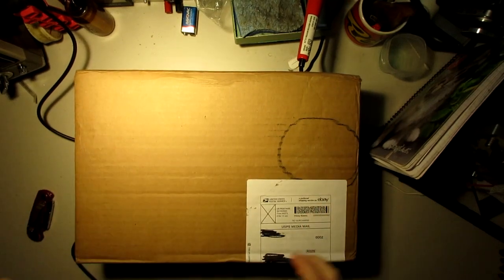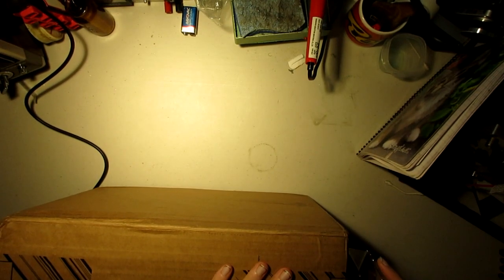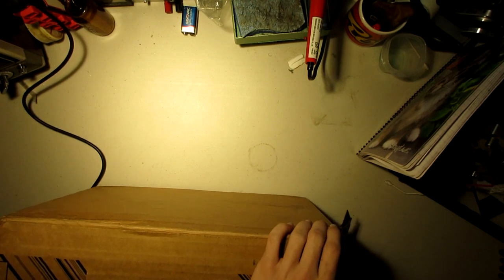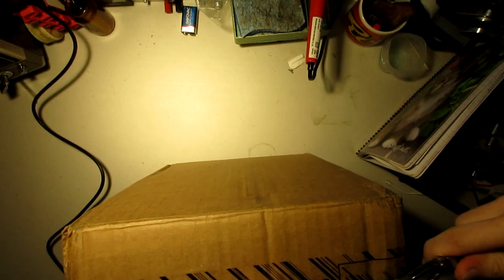Today we have a package. Let's open it. Let's see. Yes. I think this is how you open it. Oh, no, no, no. This is not how you open it. You open this like this. Boom.